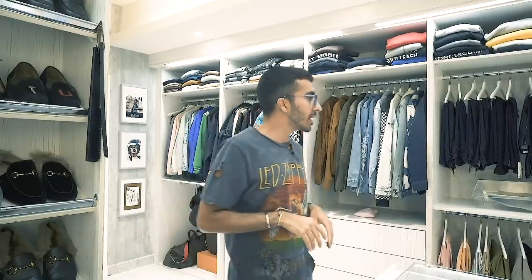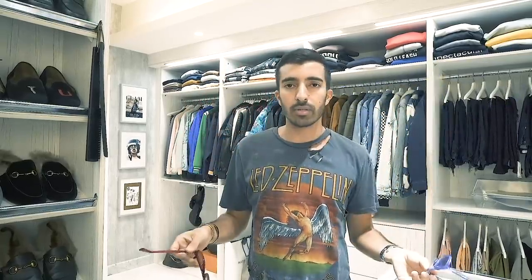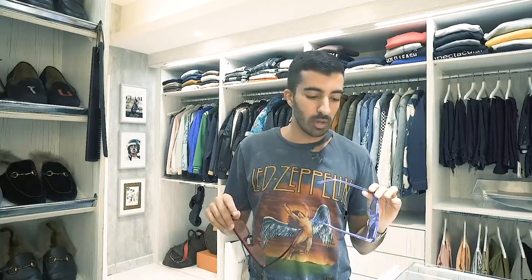The thing is, with me and sunglasses, I lose sunglasses all the time. So I feel like getting super expensive glasses — I don't invest in glasses as much. I have two pairs by this brand called Quay. And then I have these glasses by Roberi and Fraud. They were my go-to sunglasses this summer. I used to wear them every single day in Mykonos — every single day these glasses were on my face. Day and night.